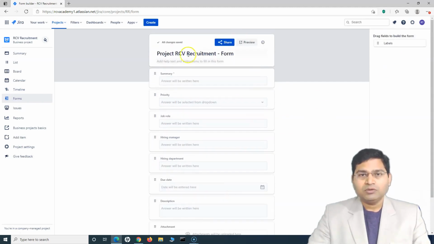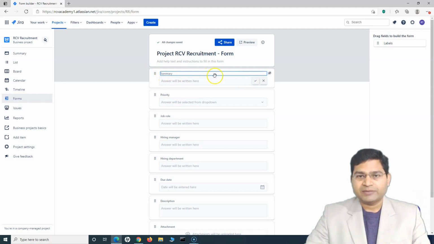Okay. Now, once you are okay with the form, if I want to edit any of these details, I can simply click on this change label, and rename the label as per your need. Then this icon will hide the field. Because this is a required field, it can't be hidden.